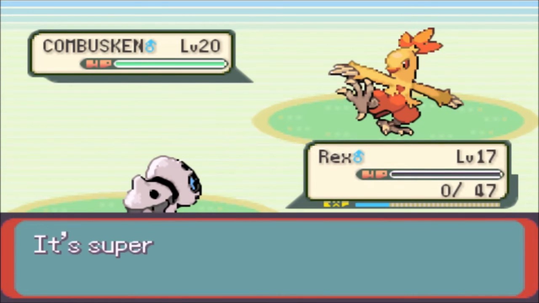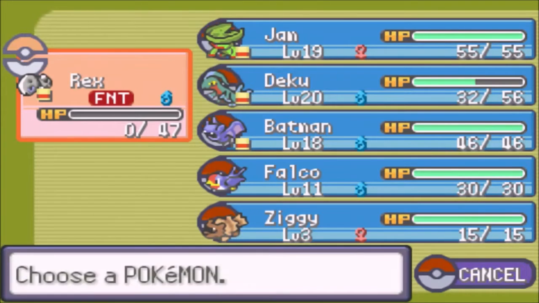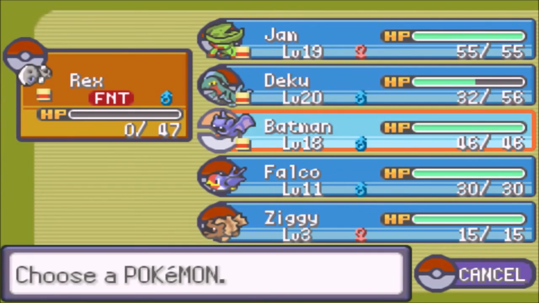And it did not work. It did not work out in our favor. Okay, this isn't terrible, but this is bad. Okay, so we have Jam, Deku, and Batman right now.